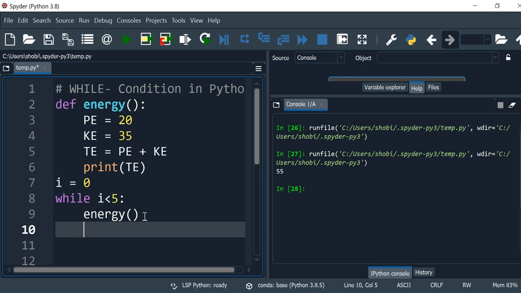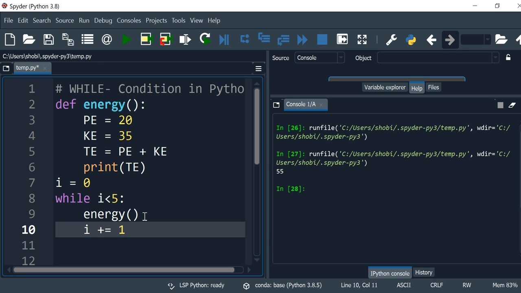Then if I go down, I have to increment i, which is a normal thing. I can say i equals i plus 1, or there is another way to do it. Can you think about what that way is? It's plus equals 1.